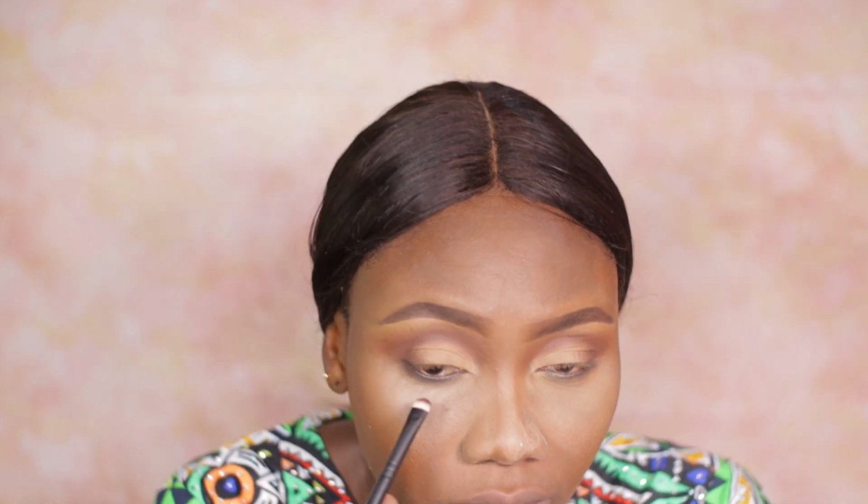I'm making use of my Avon black liner. But I haven't made use of this liner in a while, so it's kind of dry. Let's just smudge underneath our lower lash line using this matte wood shade.